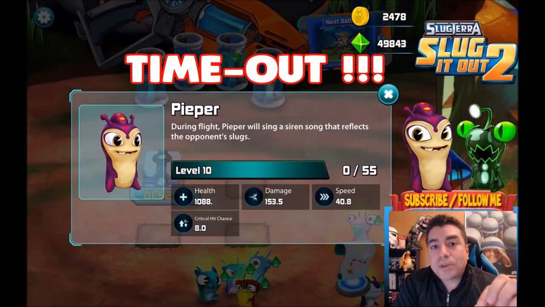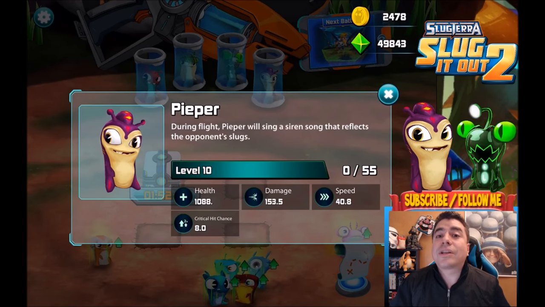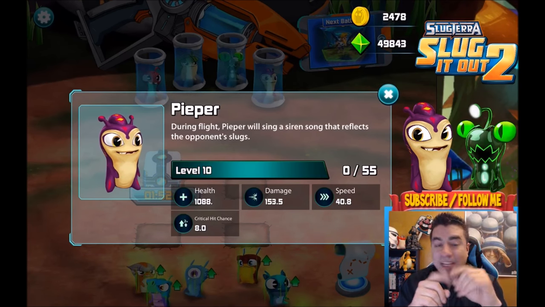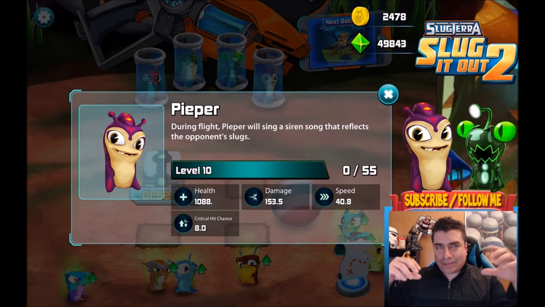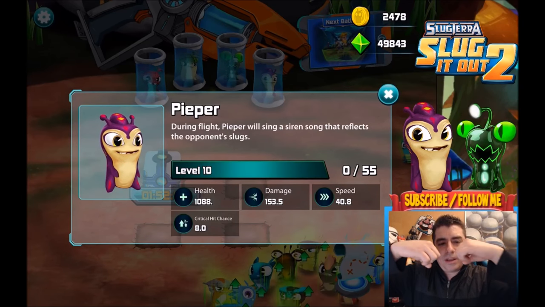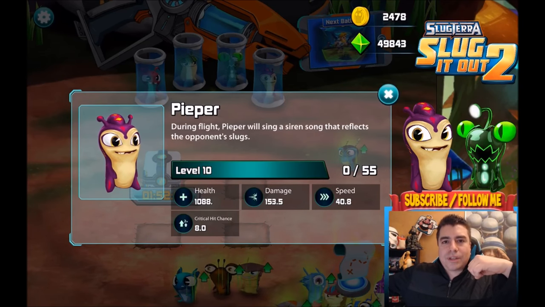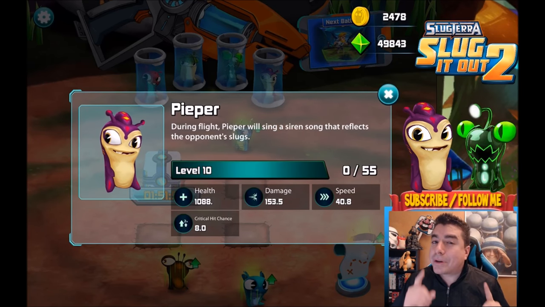Remember the description of Pieper. Pieper is going to fly and when it's flying, it's going to start singing. So it's not automatic, it's not right away. It's not like a Booba. For example, if Fandango is coming this way and you decide to shoot Booba, at the last second, boom, you're going to reflect the slug. In this case with Pieper, it's different.